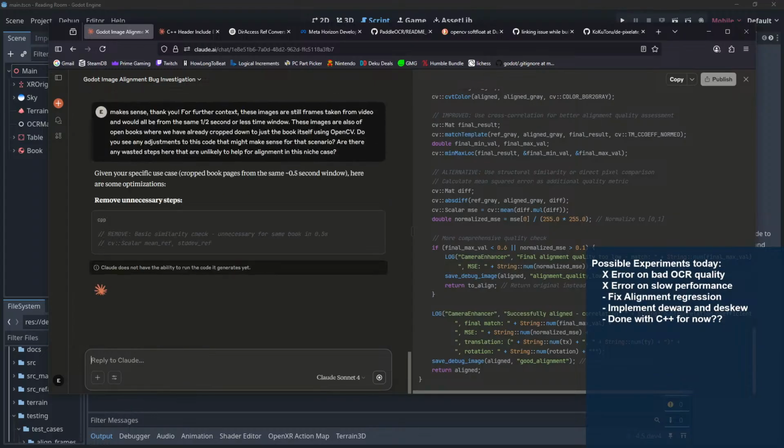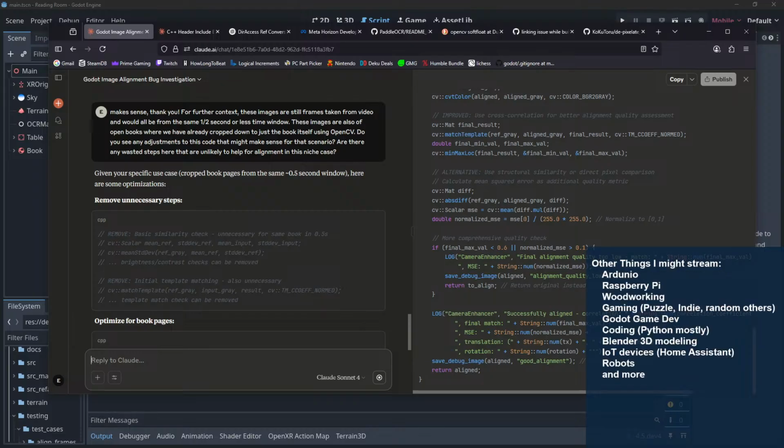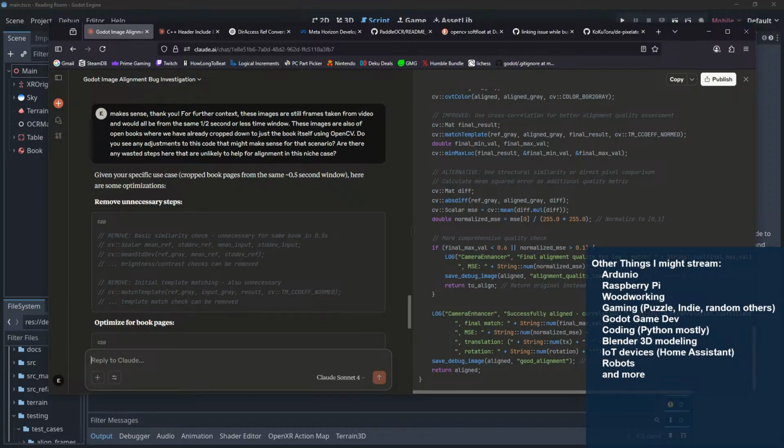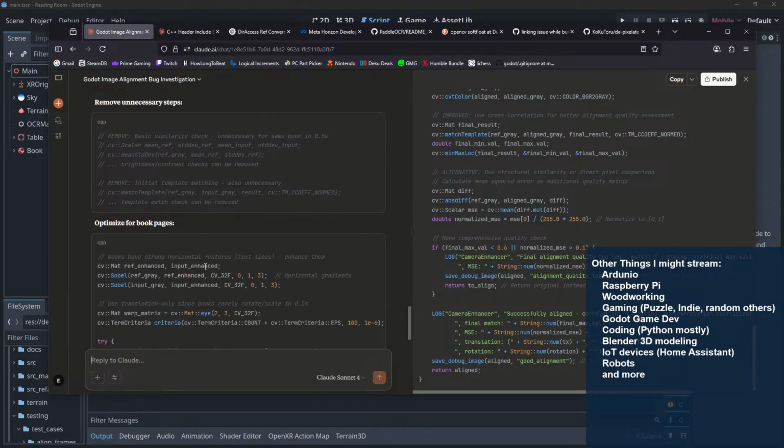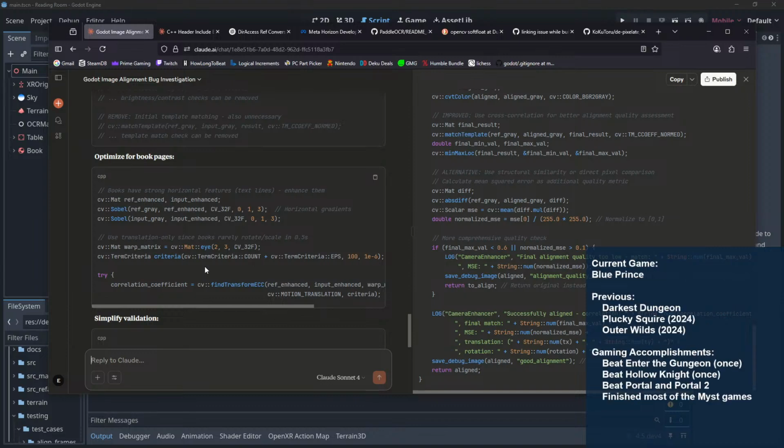Given your specific use case, cropped book pages from the same half-second window, here are some optimizations. Remove unnecessary steps. Remove basic similarity check, unnecessary for same book within... Yeah, I thought so. Remove initial template matching. Also unnecessary. Optimize for book pages.